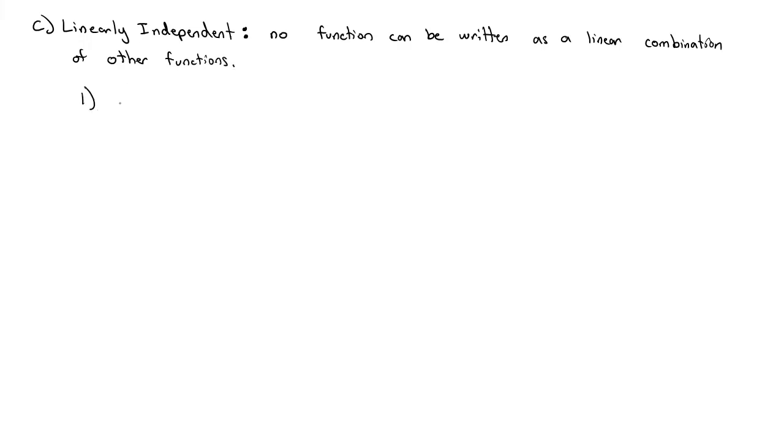In other words, if I was looking at the functions x squared, x, and 5x minus 2x squared, those three functions are not linearly independent. We actually can say they are dependent, because I could take that first function, x squared, and multiply it by -2, and the second function, x, and multiply it by 5, and that would equal the third function of 5x minus 2x squared. I can build the third function with a linear combination of the other two.